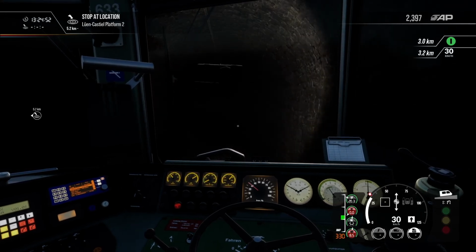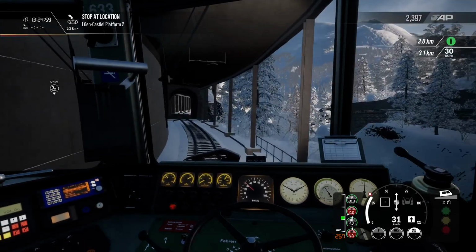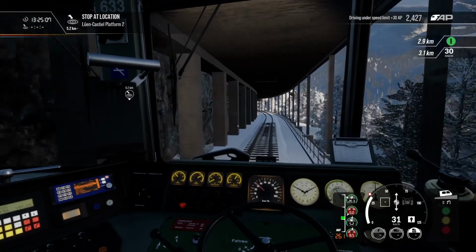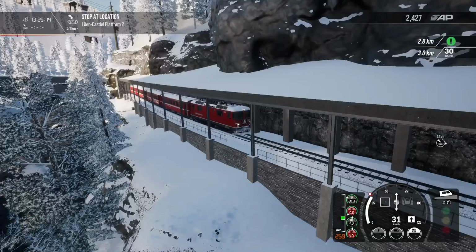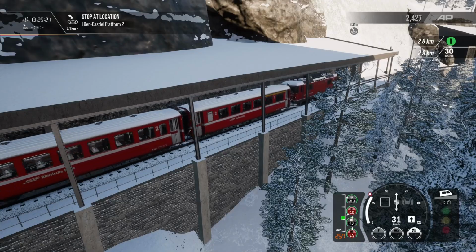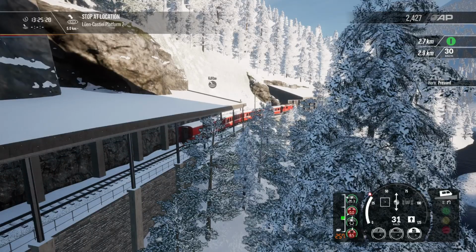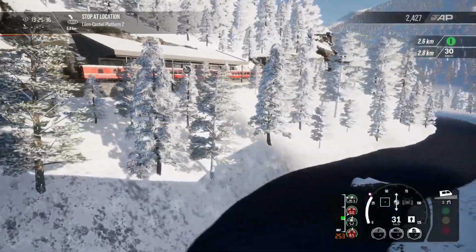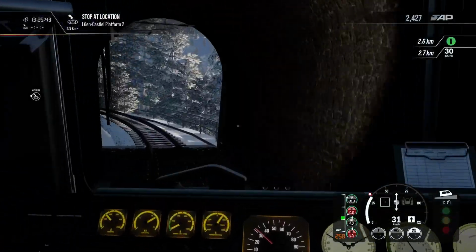So we're now ascending the mountains. So you can understand why sometimes you're feathering the power and everything. I think this was built in from about 1908. Should be entering a tunnel. There we go.